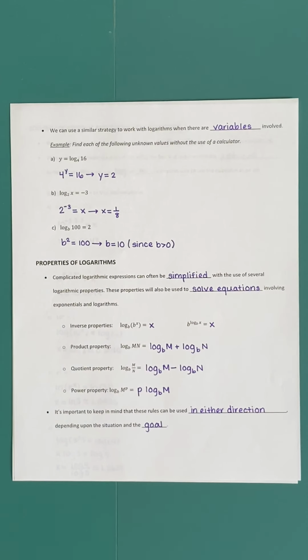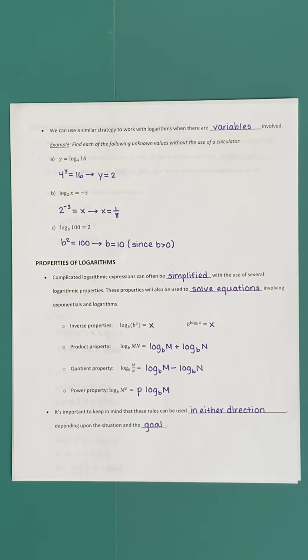Now, why did I make a point of mentioning the stipulations for the base? Why does that matter here? Well, technically, there are two different numbers we could square and give us 100. Remember, squaring just means multiply it by itself. So what would you multiply by itself to give you 100? Well, you could multiply 10 by itself to give you 100, but notice that you could also multiply -10 by itself and give you 100.